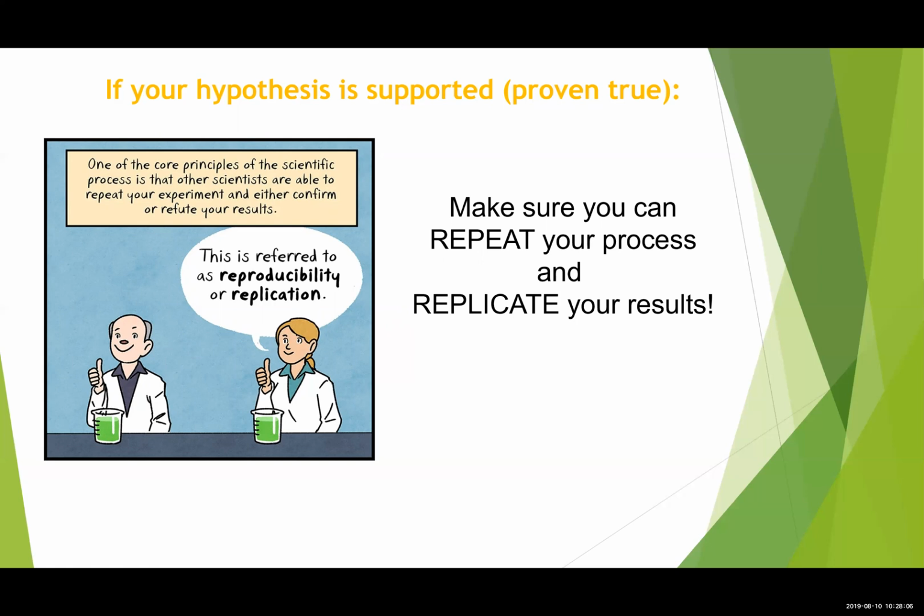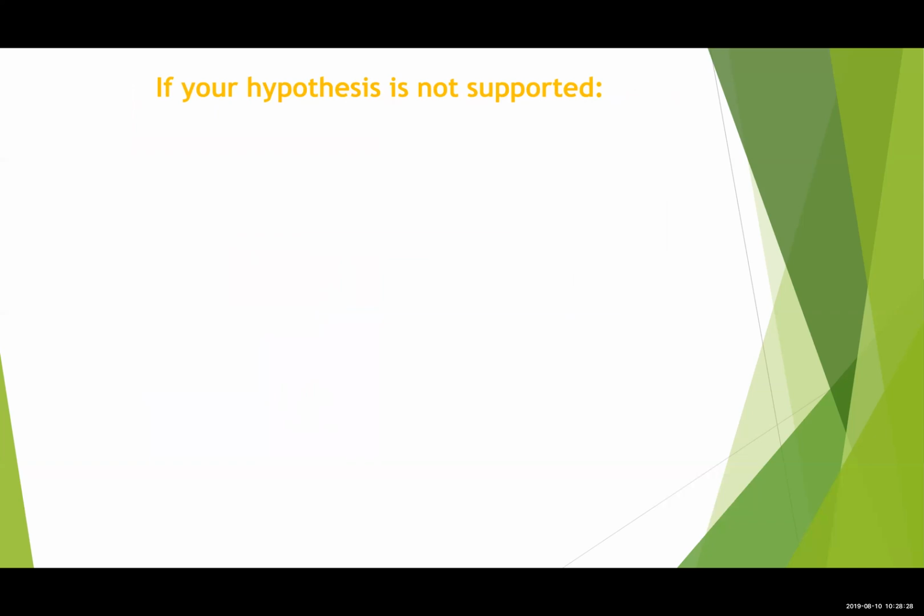How do you know that there wasn't a mistake somewhere along the way and your hypothesis isn't really supported? Maybe you measured wrong, or you boiled something too long. You have to be able to replicate it to show that it is always supported, or most often supported. If your hypothesis is not supported, oh, and by the way, that's what I mean by it can be proven false or unsupported, but you can't ever really totally say that it's completely supported, because there may be times when you get a different answer and you can't explain why.